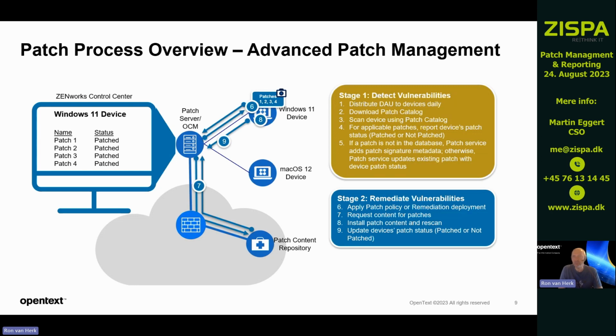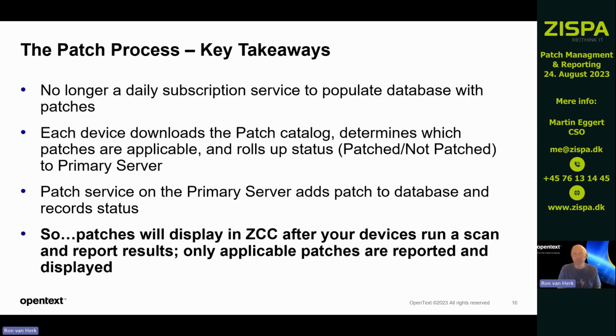And in that case, we're using this on-demand content system. You can do a little bit with the patch policy. You can pre-cache things that are in the policy so that they already get downloaded on the server. But if you do not do that, it will request the patches and they will get downloaded from the internet if they're not available on the server yet. So that's the change that we've had. No more synchronization once a day. It's much more dynamic. So that's the big benefit.